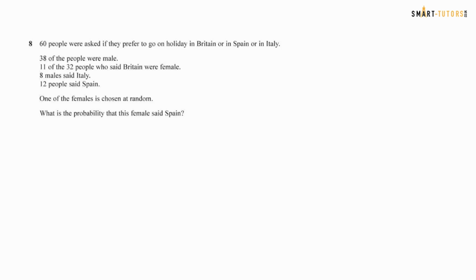I'm totally confused because there's lots of data. When you're reading this one, you couldn't find out where to start this question, because there's lots of data. If you think about this very carefully, there are Britain, Spain, Italy, 3 categories. And the people are categorized into male and female. That is the clue for you to understand this is a two-way table question. So the two-way table question means you need to prepare a small table, then the question becomes very easy. Let me show you this one.